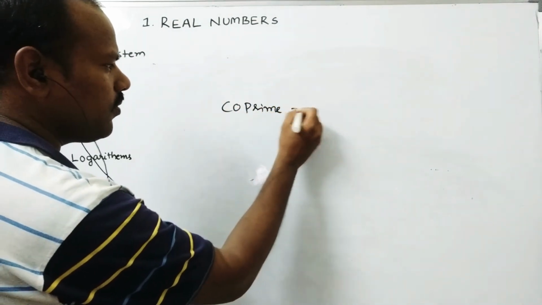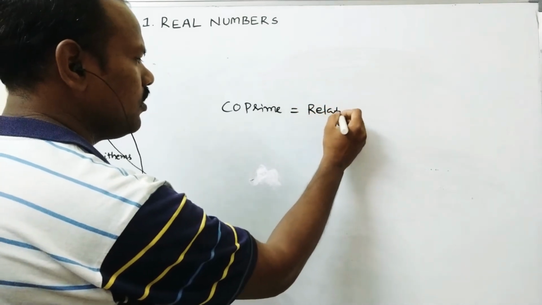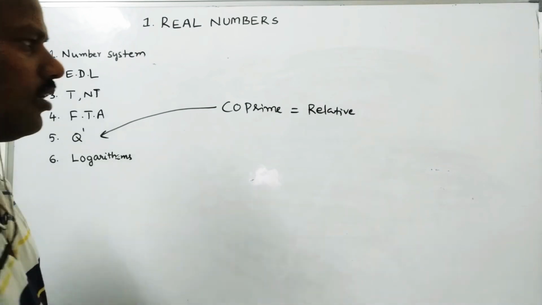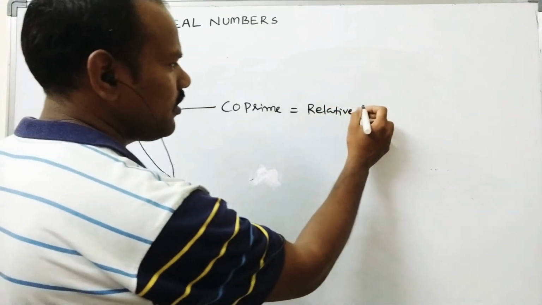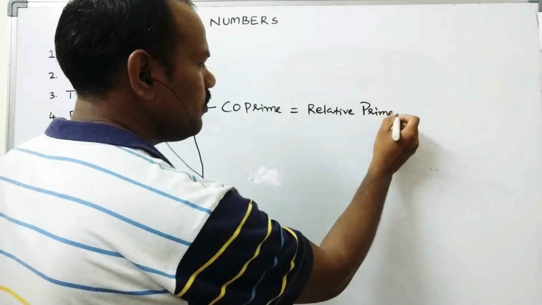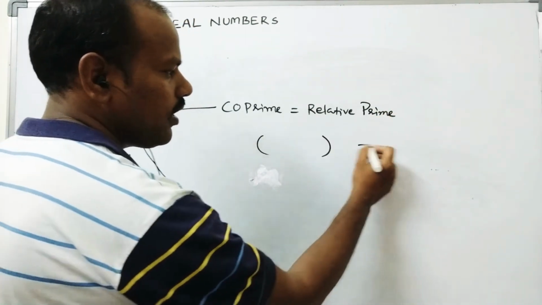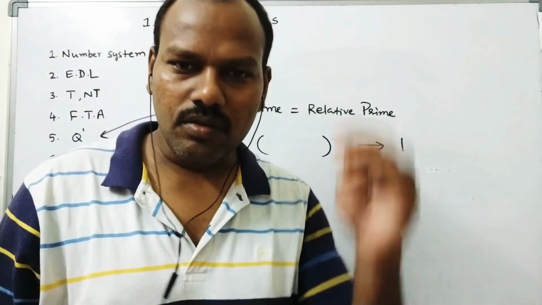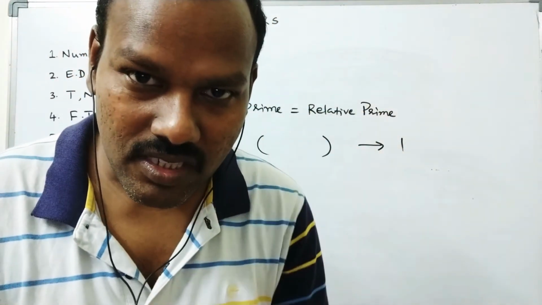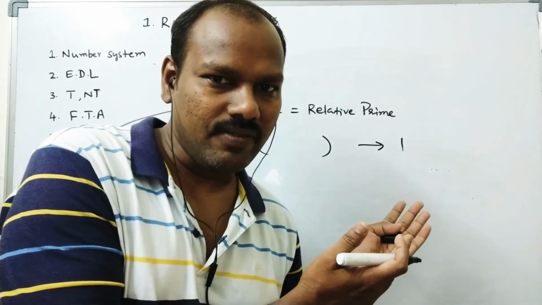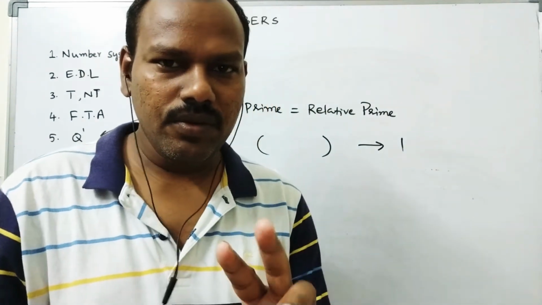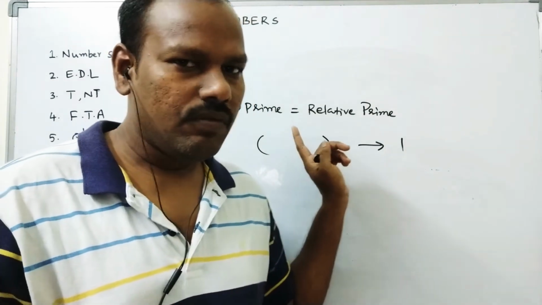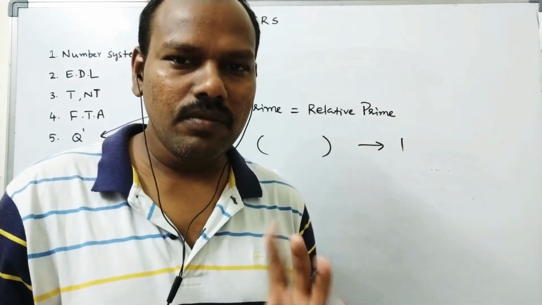Okay, now co-prime is also called relative prime. This part is useful while you are proving irrational numbers. So two numbers are said to be co-prime if they have only the common factor 1, or the HCF of the two numbers equals 1, then they are called co-prime. GCD, greatest common divisor, is also called HCF. So here you see the word prime, but the numbers need not be prime.